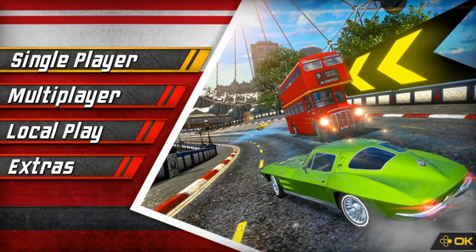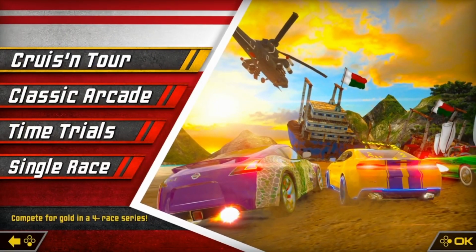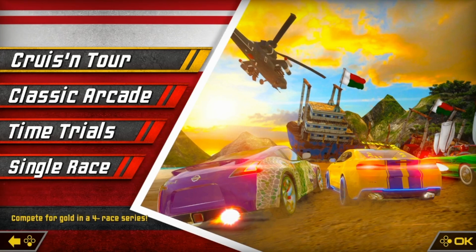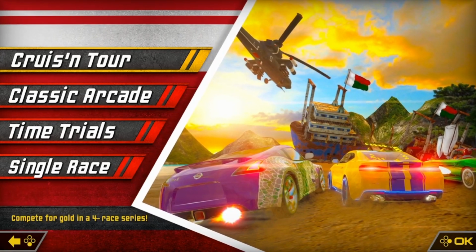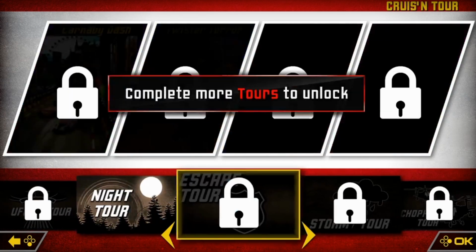So here at the main menu, you see we have single player. So if you click on single player, you have the Cruis'n Tour. You guys are pretty familiar with this already if you've played any other kart racers or any other racers out there like Mario Kart and stuff, where you're basically going through and playing through different tours. And this is where you're going to find all the tracks.